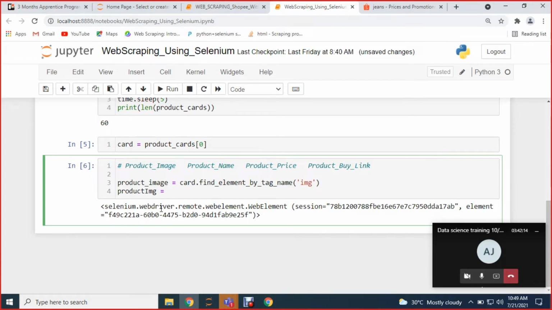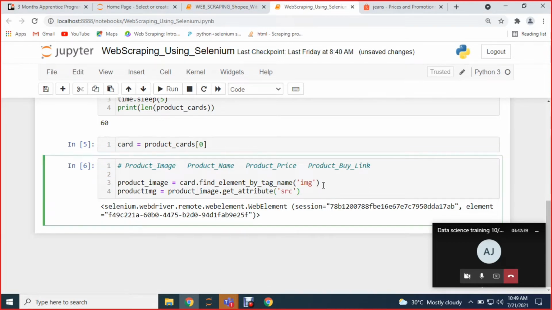So here I am going to declare a new variable, product_img. From my variable product_image, I'm going to make use of the method get_attribute, and here you can specify the name of the attribute, SRC.